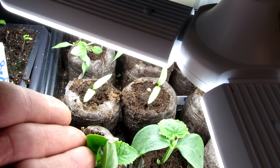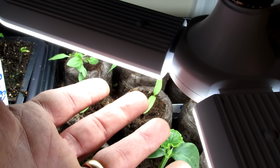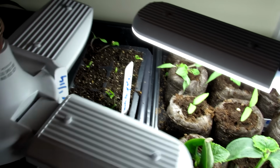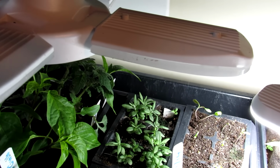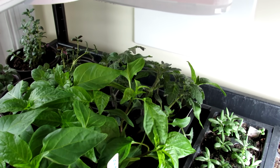Once the seeds break the surface, keep the lights 3 to 4 inches above the leaves for about 10 to 14 days. Leave the lights on 14 to 16 hours. As your plants get bigger, you can raise the lights to be 4 to 6 inches above the leaves, and you can cut the light down to 12 to 14 hours. And when they get bigger or something like this, you can even go up a little bit higher.